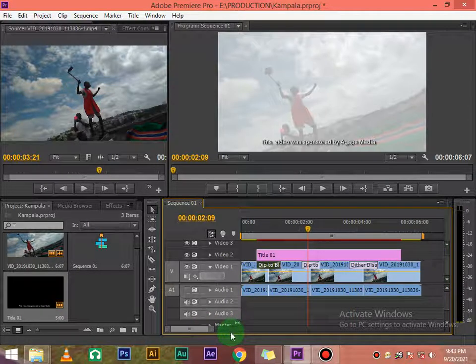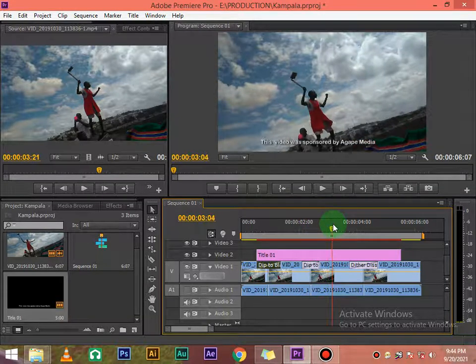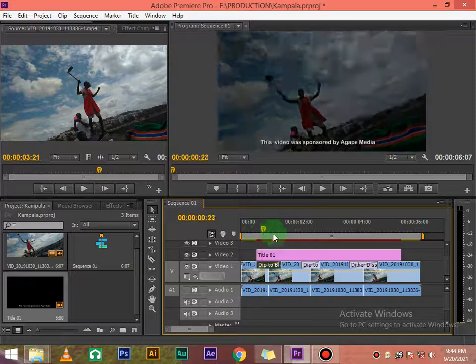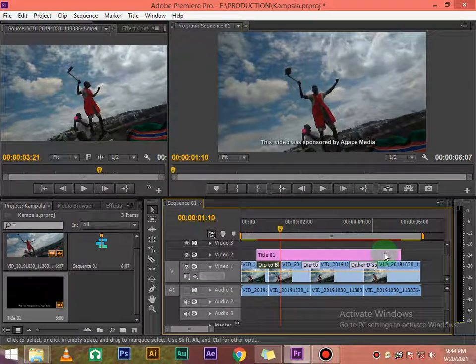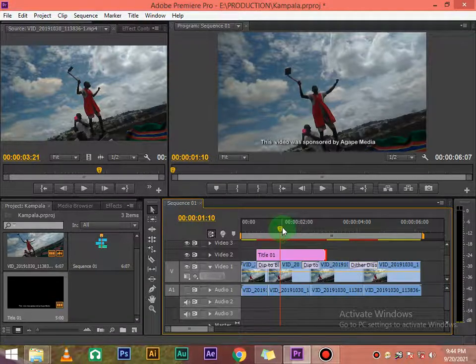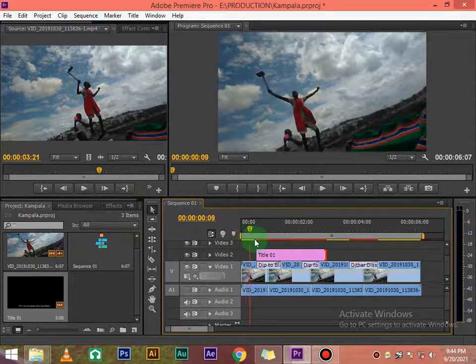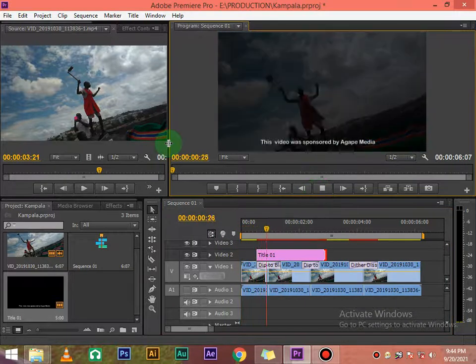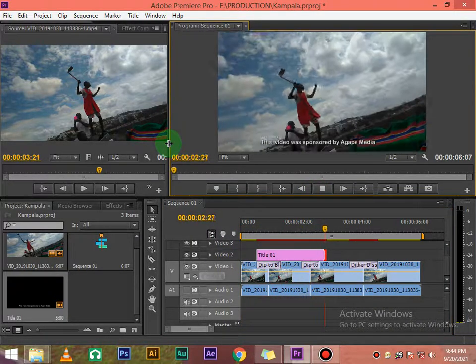Okay, now we can adjust. We can play around with the length. Now you can see where our text is. So this text will be throughout from this point up to here, or let's make it shorter, up to there, so that the text will appear from here. So when we play the video, this is what we have. Now we have just put in a text tool.